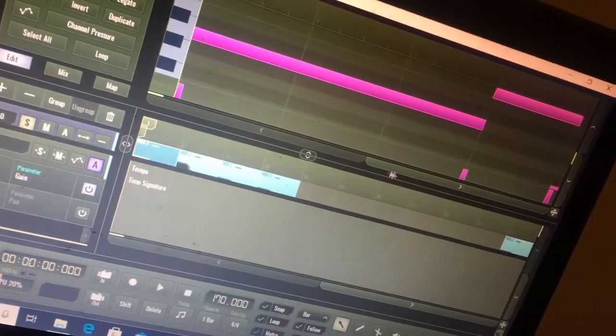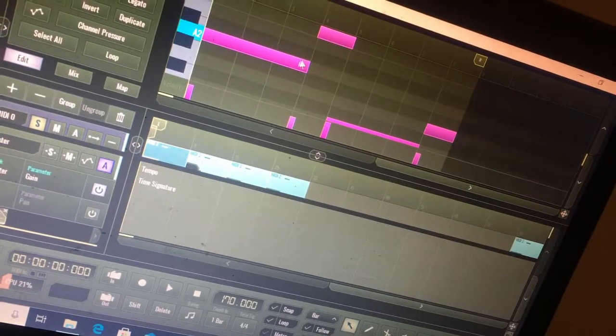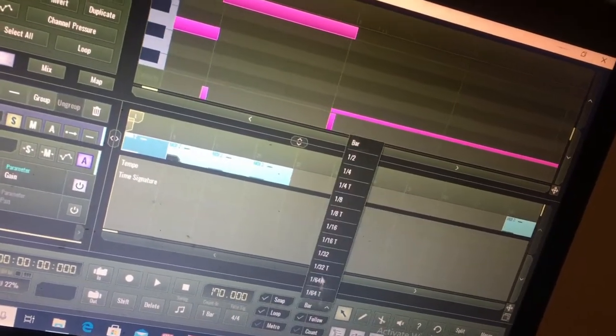But so boom, here's what I did. I'm going to make this go out like this. Hold on, I have to straighten that out. I didn't even see that coming. I did not even see that there. Hold on, let me straighten that.